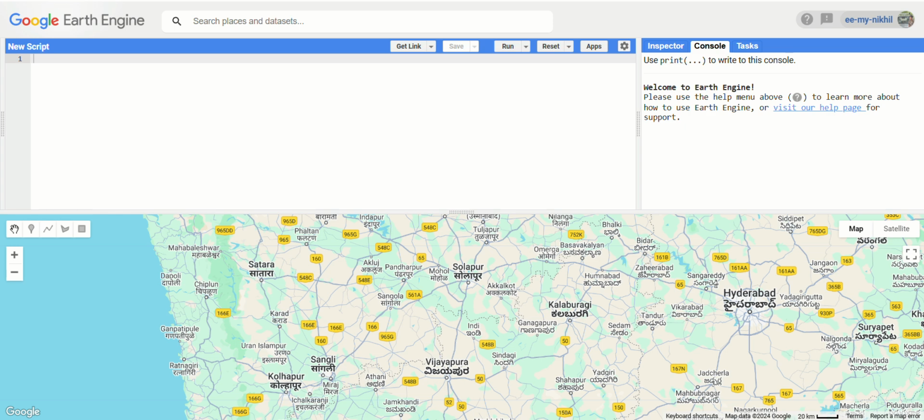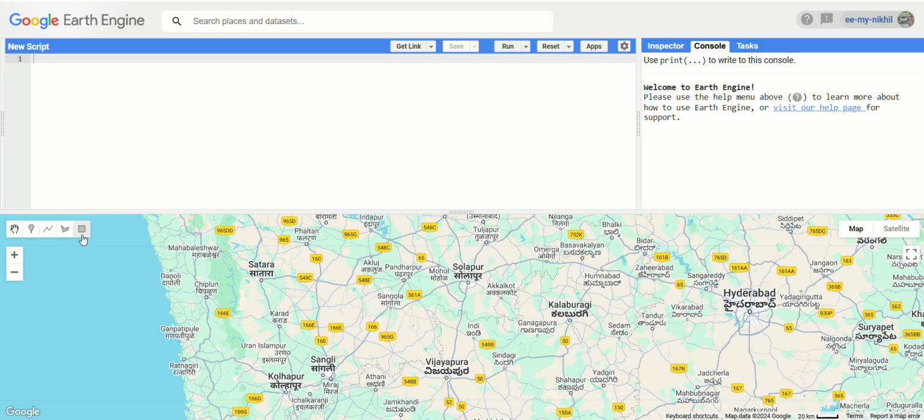So in today's video, we will learn how to do unsupervised classification using the k-means algorithm in the Google Earth Engine. This will basically classify any land cover into the number of classes which we give, based on the cluster algorithm. So let's start. It doesn't have any kind of training inputs, as we have already seen in the supervised classification. So let's start by defining a region of interest as usual.